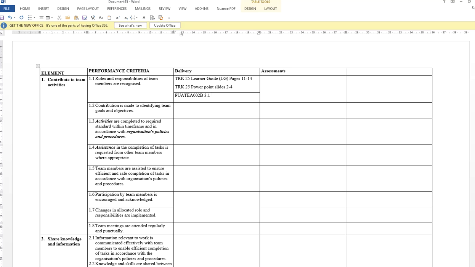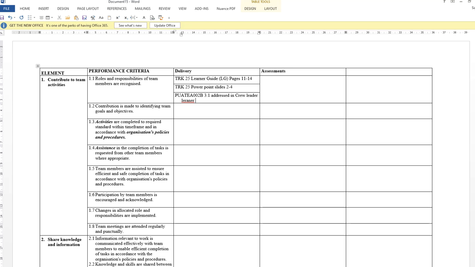And you might write down what it says, or you might say addressed in learner guide, for instance. Let's say crew leader. And we'll give that a TRK number perhaps, if we're following that particular set of labeling. 111. There you have it.